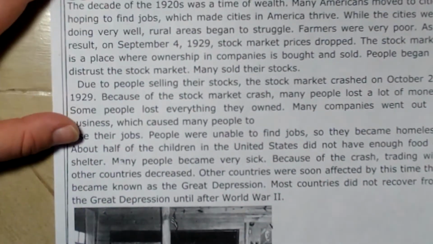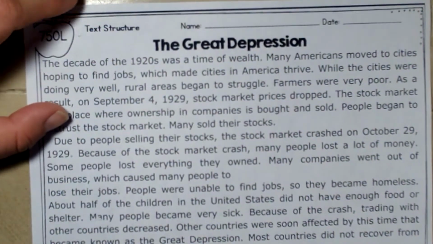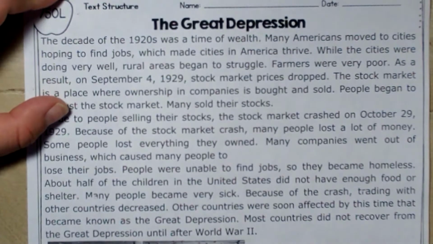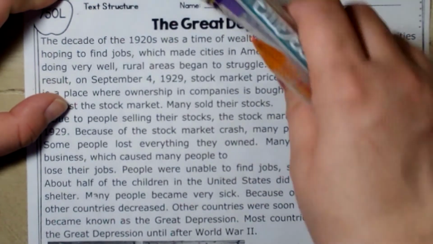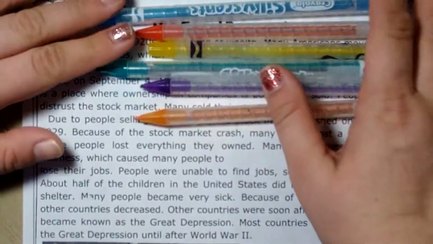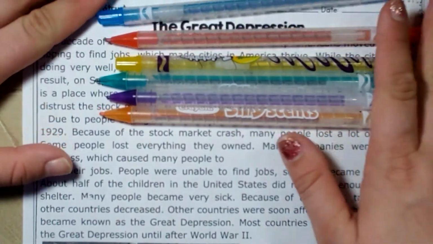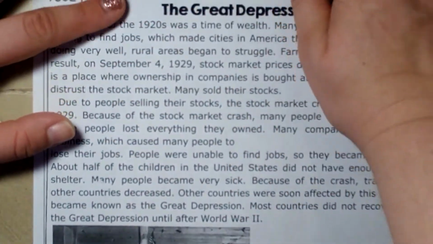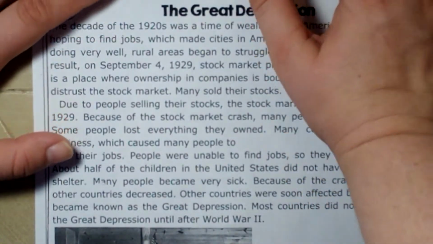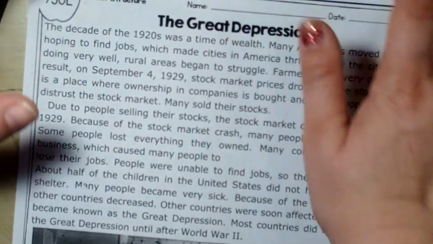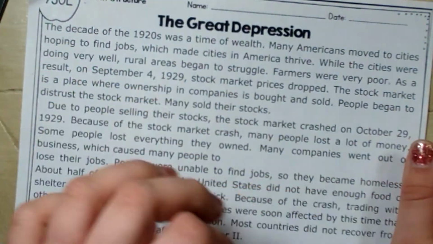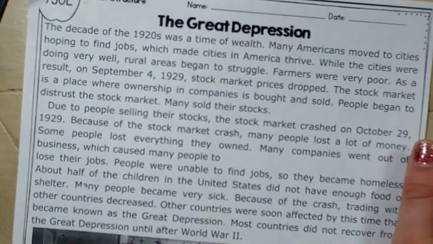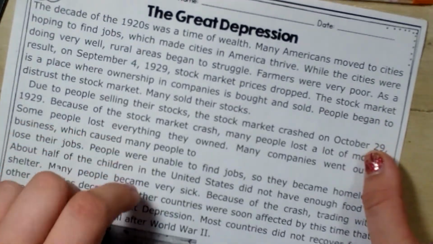All right. So this is what you're going to be doing for the next 2 days after today. You need to have, and I have these, are my colors that I need. I use the twistable crayons. You can use crayons, colored pencils, whatever. Do not use markers, because if you use markers, I need you to underline it and not color over it. If you color over it, then you're not going to be able to read it after.